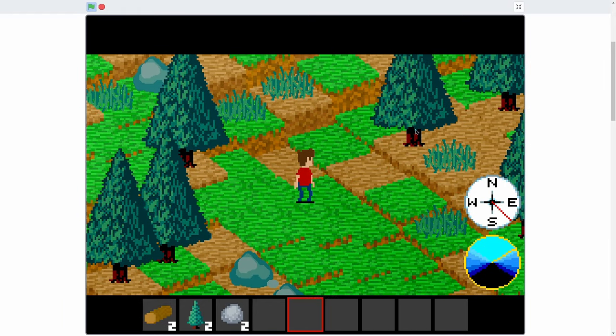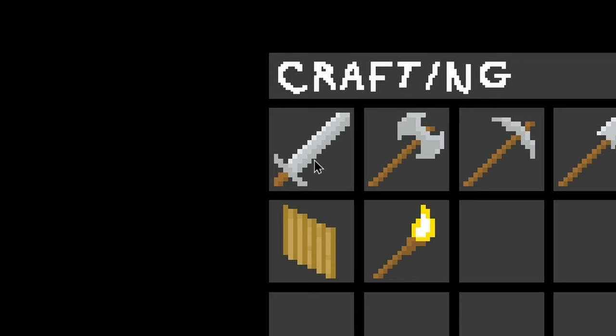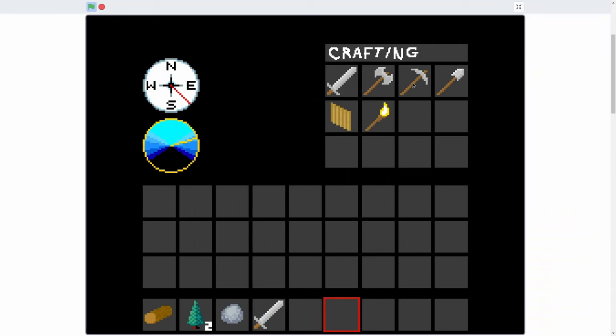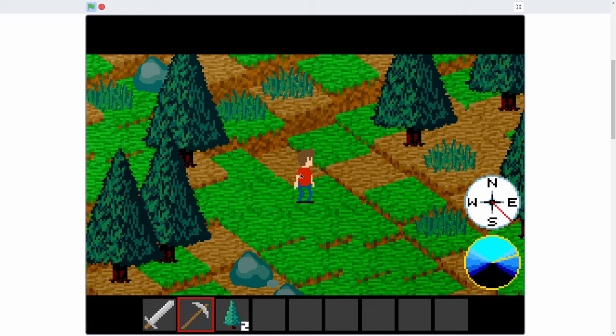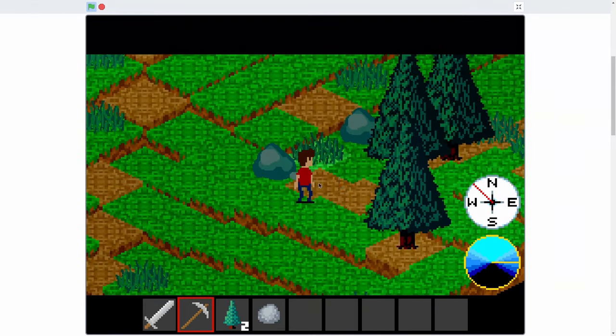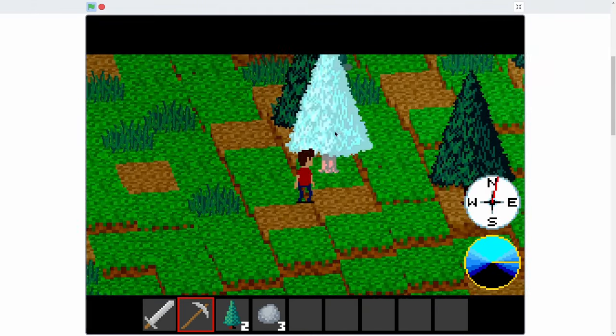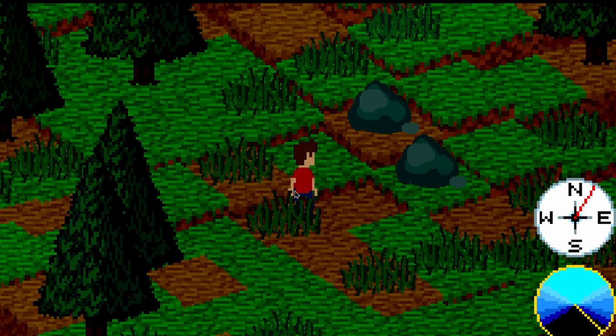Leaves, rocks, trees, and you can use them to craft stuff. Like, look at that. Now I can make a stone sword and probably a stone pickaxe. Now I can use my sword and my pickaxe to go mine stuff better. Look at that, I can one hit rocks now. And it even has a full day night cycle because you can see it's turning night.